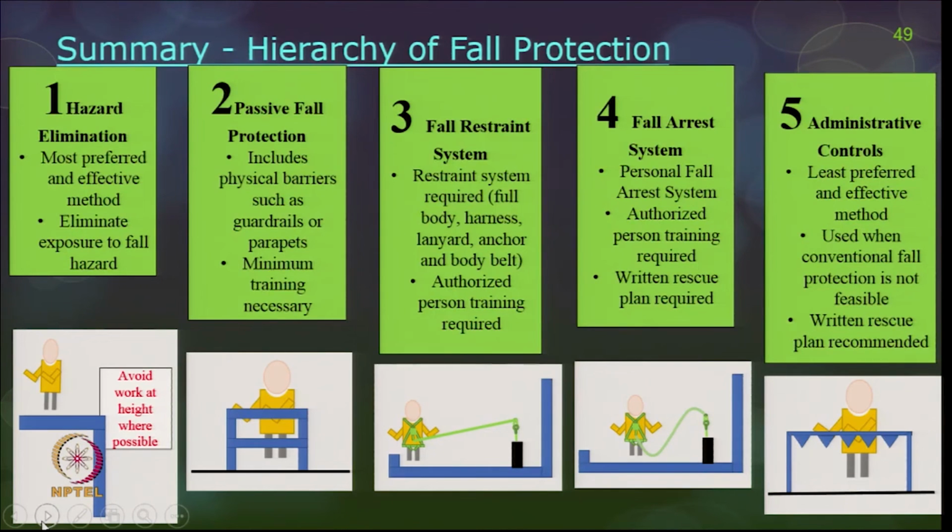Okay. You can reach within the vicinity, but it will not allow you to reach beyond the place wherein you may fall off. So, it will restrain from falling. The other one is fall arrest system. Suppose you want to cross beyond that fall hazard area and you want to reach out for something, then your lifelines will allow you to extend, and if accidentally you try to fall off also, your PFAs will be able to safeguard you. This is nothing but active fall protection.